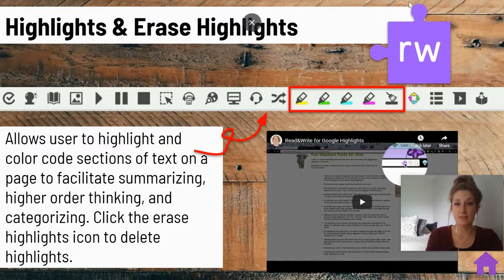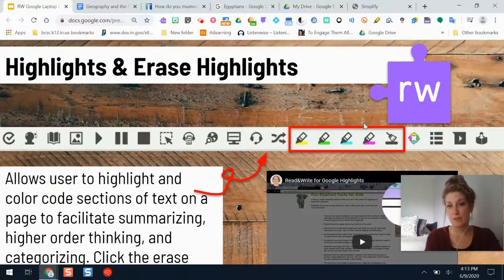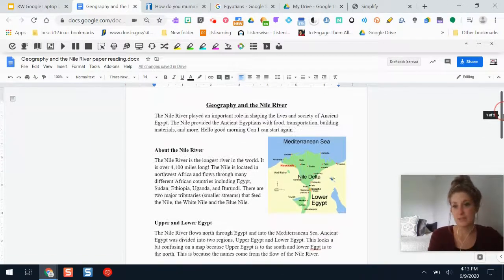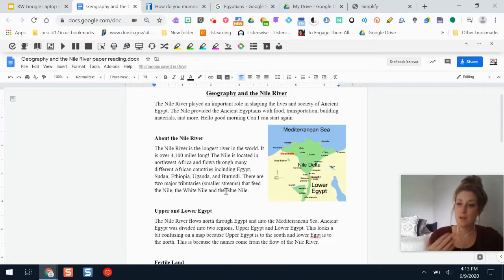So there are lots of different highlighting options here within Read and Write for Google. And this works in lots of different places on the web, on Google Doc, whatever have you. So if I'm going to pull this up, this is maybe a reading I give my students as an assignment. And I ask them to highlight or to basically annotate, add some details to this reading assignment. So if they hover over a sentence, they can highlight it.